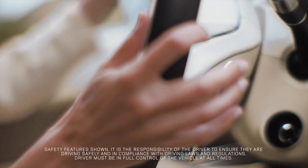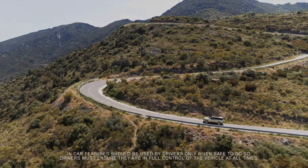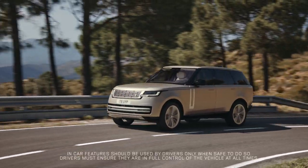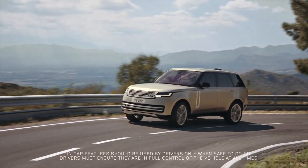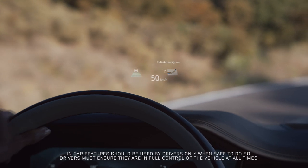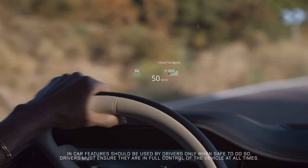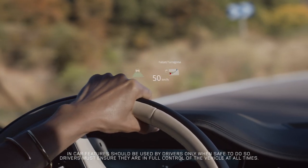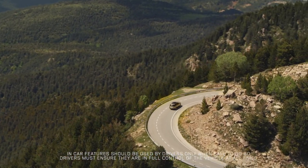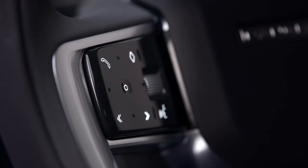It is important to set the display height for the head-up display for each driver. This position is saved if you use the seat memory settings. The head-up display can be set to show not just the current speed, but also navigation instructions, the current speed limit, adaptive cruise control status, and other useful information. The aim is to allow you to keep your eyes on the road as much as possible.